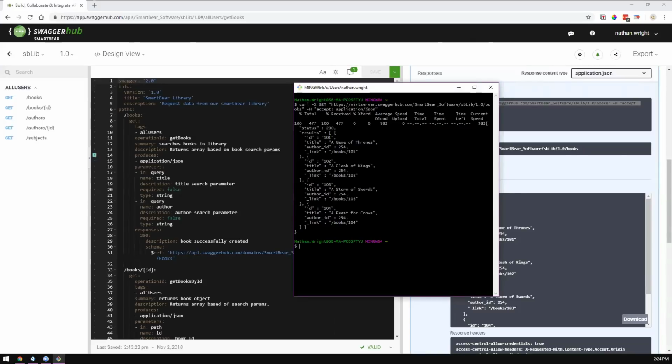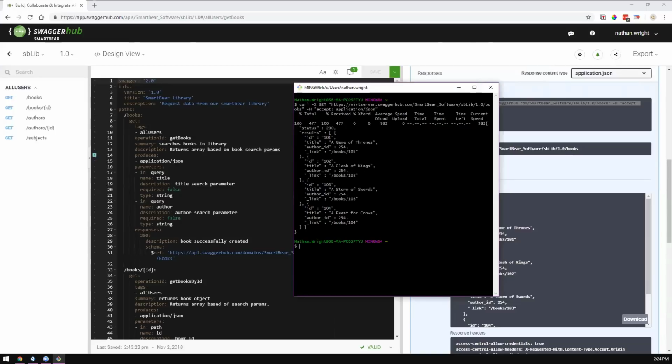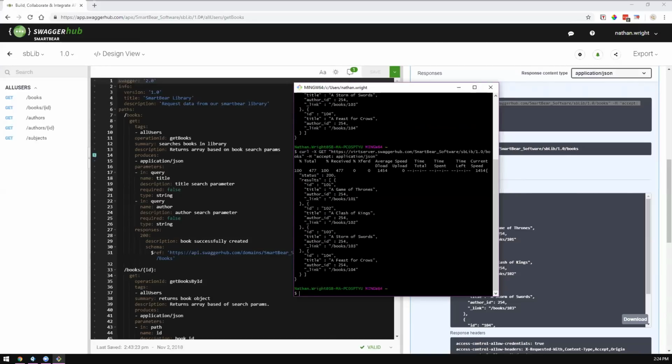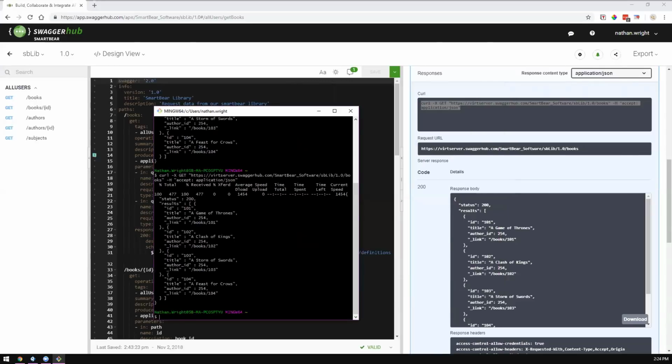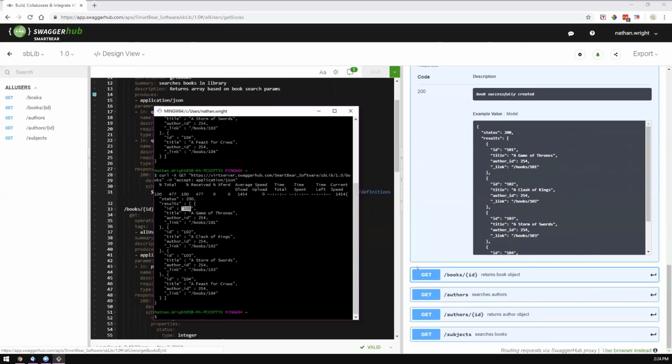So if I'm thinking, hey, I need to now support a certain structure, my results come in this array of objects and I need to render those out in such and such a way, I actually have some data that I can make a call out to, and it's going to respond like the actual API will. The catch here is that it's always going to respond with the same thing. So no matter how many times I run this, it only has a single data set to read from. So if we did something like make a call for a specific book based on an ID, it's always going to give me back the same book, 101, 102, 103. There's only a single set of examples in here that are going to be returned back to me. And that is the problem that we're going to be able to solve with service virtualization.